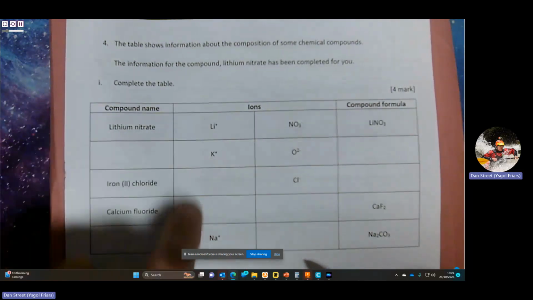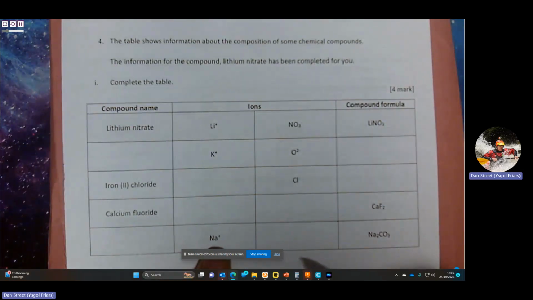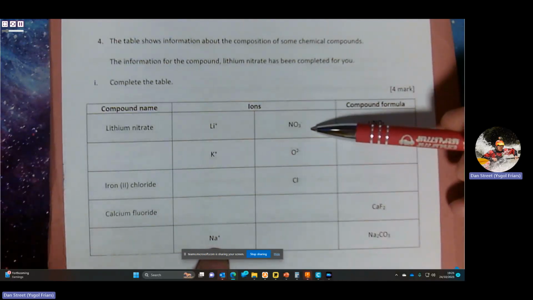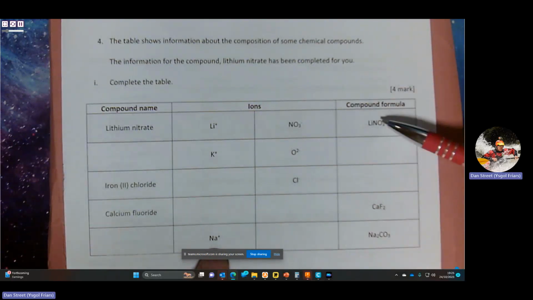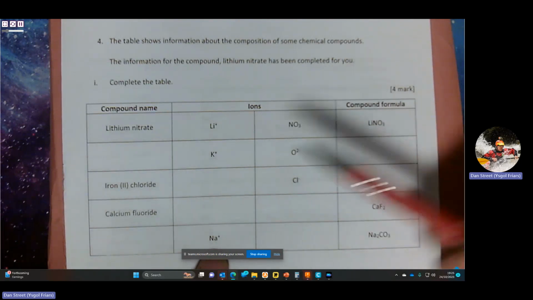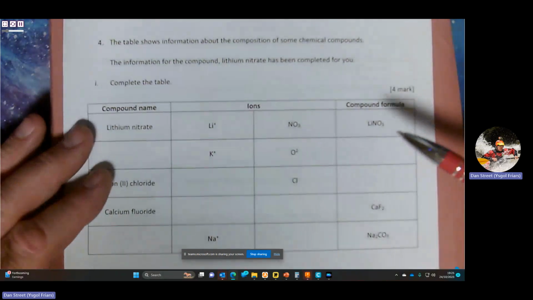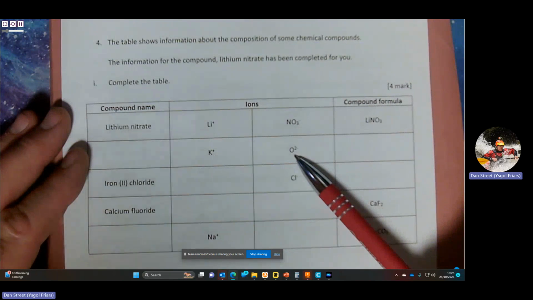We've got the positive ions or the cations listed here. At the back of the paper we've got a list of other cations, and then we've got the negative ions or the anions listed here, and again those are all listed at the back of the paper. And here we've got the formula which we need to work out where necessary using the information in these two columns here. So if we work our way down, this compound contains potassium and oxygen.